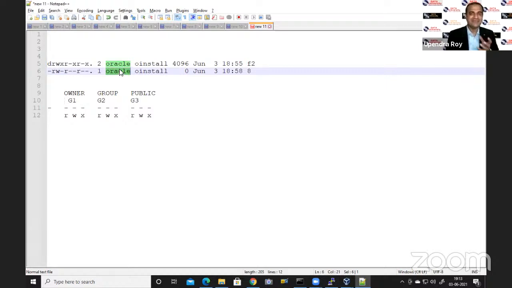So all the user-related permissions, how to control, what will the user be able to do? That Oracle is the owner, I'm referring to here. So we can give read, write, execute. How to do it? Right now, if you are seeing here, read, write is there, execute is not there. But how to put this execute? Right now, not there. Or you want to remove this read, write permission also. How to do it? That is the main thing we have to do.